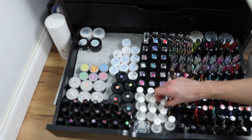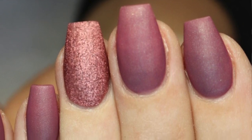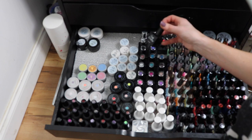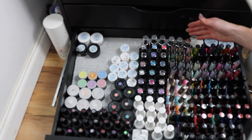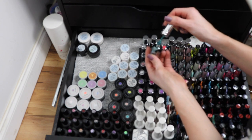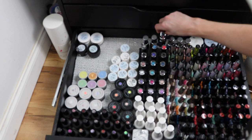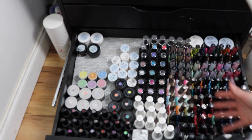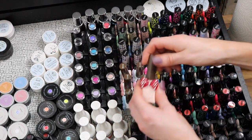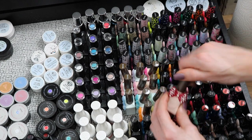Right here is my Kyra Sky collection — I don't have a lot yet, but my favorite is Spellbound. Such a pretty color — I'm actually wearing it on my nails right now. Right here I have my Ugly Duckling collection. I always keep an extra no-wipe top coat at the bottom, and a matte top coat too, just so I don't run out. Right here I have six of the Bio Seaweed Gel Aurora collection — these change color from heat and light and glow in the dark. In light they turn white, and in warmth versus cold they change colors. I actually have a video up on that if you guys are interested.